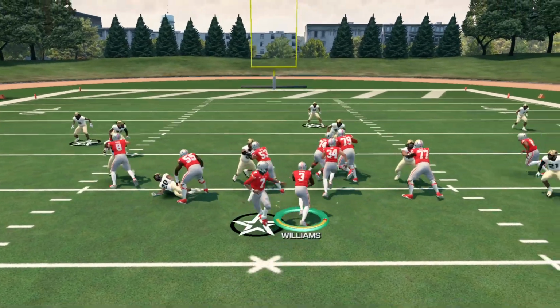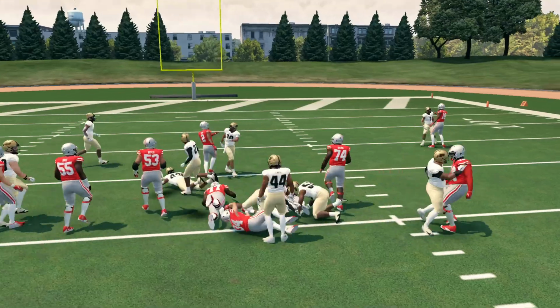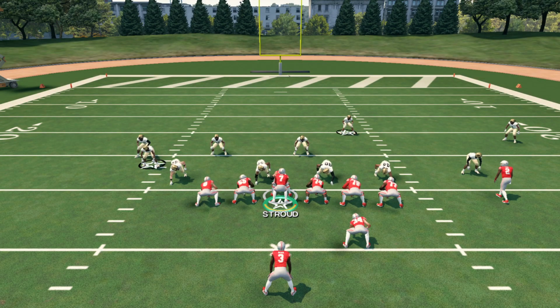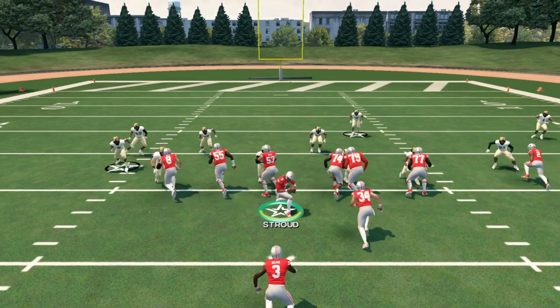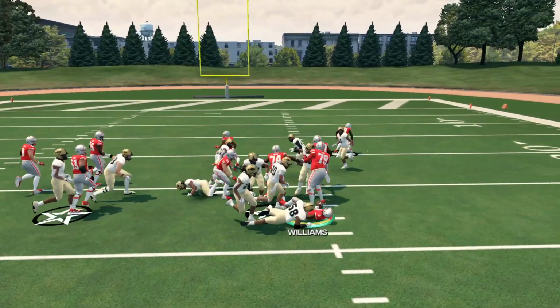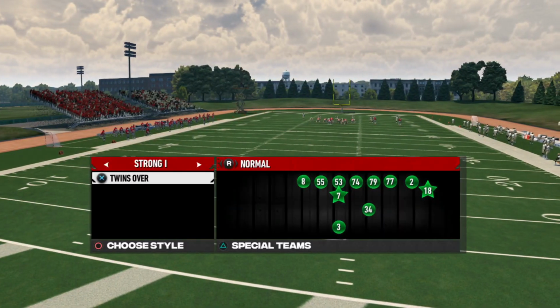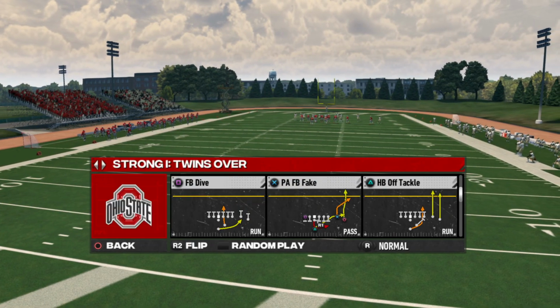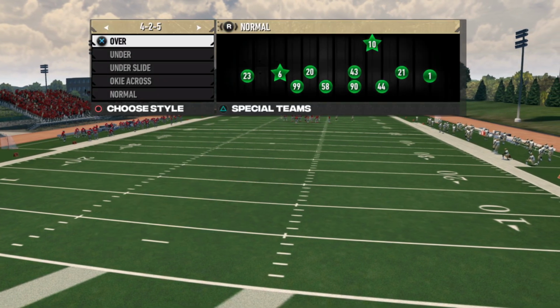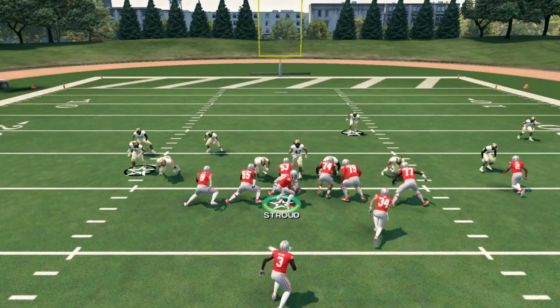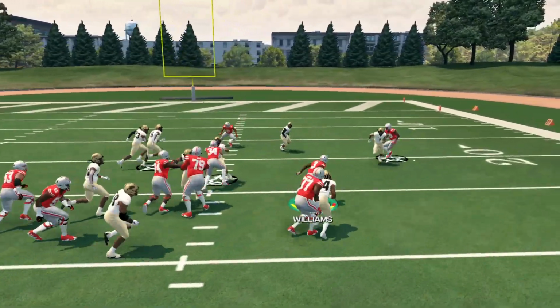So the whole point of this is to go like that and just pick up whatever yards you can to the strong side, because notice your left tackle on number 8 over here, he's a tight end. But they got the two tight ends, the two tackles on the other side. So you do what you can to get over there. We can look at some other plays in this formation, like halfback off tackle, maybe a better one for you to use. Let's see if we can get to the outside, get a block right there.